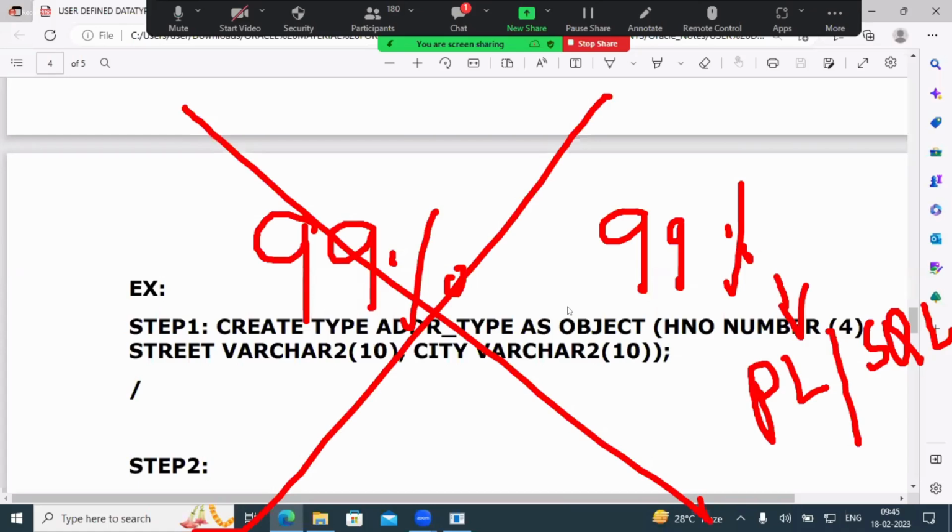But in SQL, many people are not teaching how to use them; only a few people are. If an interviewer asks, sir, in SQL can I use user-defined data types, or does the SQL language support them or not?